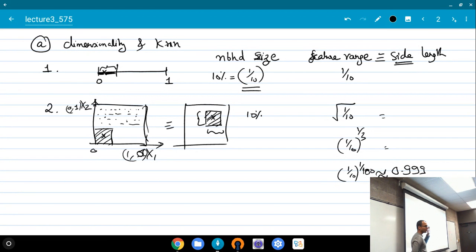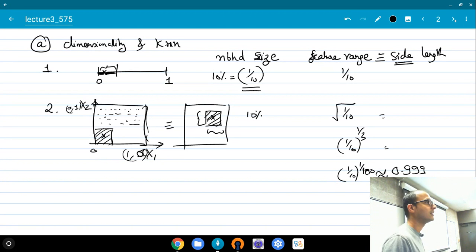So the idea is, in this part there's going to be 10% of the points of the whole. That's why I was keeping the same 10% as I was going to higher dimensions. In 100 dimensions, if you have the feature lengths on each side about 0.99, essentially covering the whole feature support between 0 and 1, then you'll have 10% of the points. So to get 10% of the points, I'll have to increase each feature support all the way to 0 to 1 essentially.